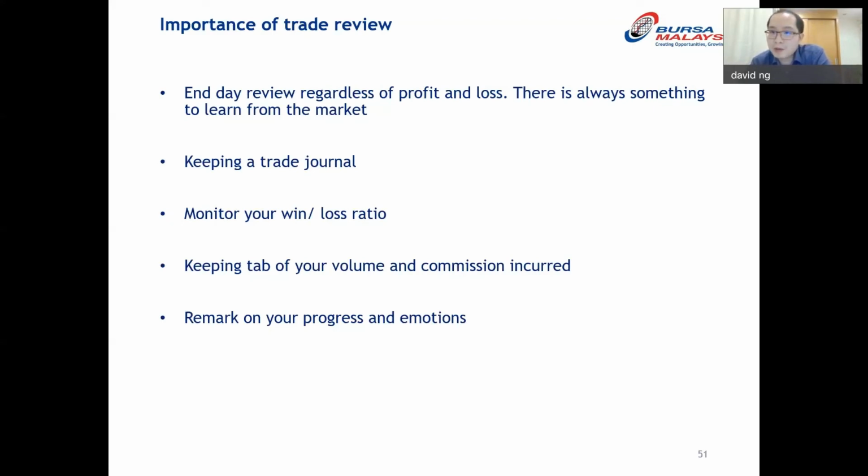Mental capital is far more important than your money capital, because mental capital is what gives you the strength to drive every day. If you are doing trading on a full-time basis, mental capital is much needed. You're doing this day in, day out. If you don't have the mental strength, it's going to be very difficult for you to progress.